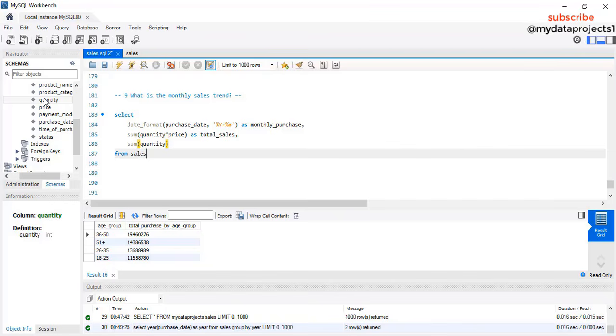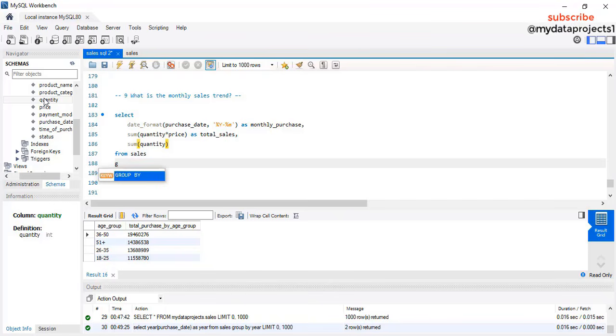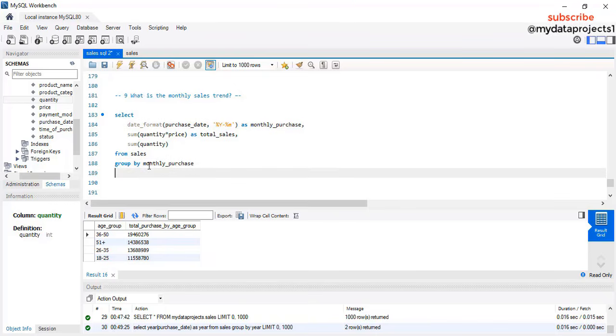From sales, then group by monthly purchase, because we are asked to find the monthly sales trend. Control C, Control V. Let's run this first to see what it gives us.